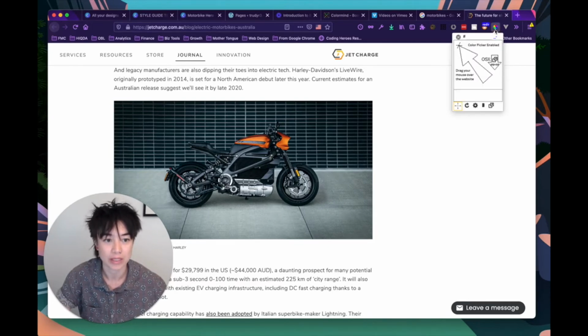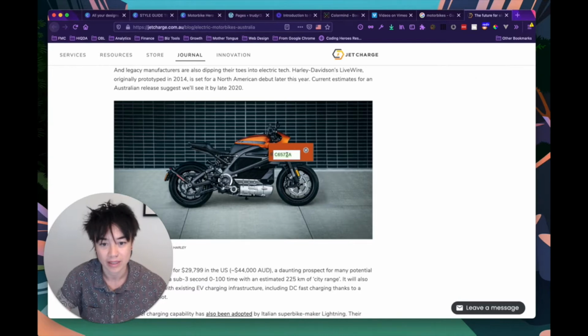So here I'm just going to click this, and it allows me to hover over any color area that I like, and I just go, oh, this one right here, and I just click that, and I just grab this color. So this is the hex code. The hex code is an individual code for every single color that exists. I don't know how many thousands or millions of colors there are in the different shades, but this is the exact code for this exact shade of this kind of orangey bronzy color. So I grab that and I can use it anywhere.